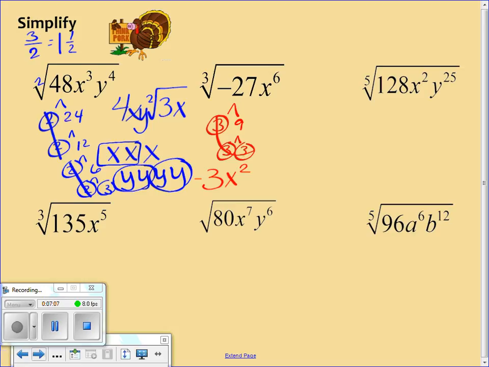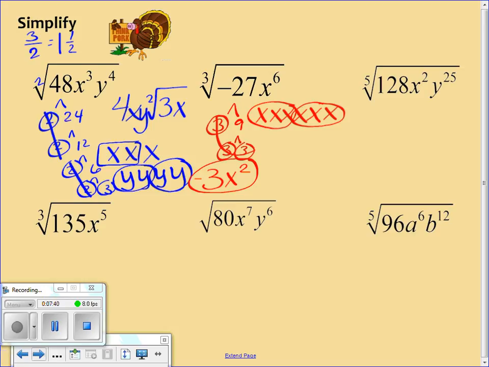All right, and then it'd be x to the second. Right? 6 divided by 3 is 2. Or again, if you had 6 x's, groups of 3, you got 2 groups of 3 and none left over. Yesterday we talked about dividing it. 6 divided by 3 is 2. It's the same idea. This is just the drawn out visual form of it. Trying to appeal to all the different types of learners in here.